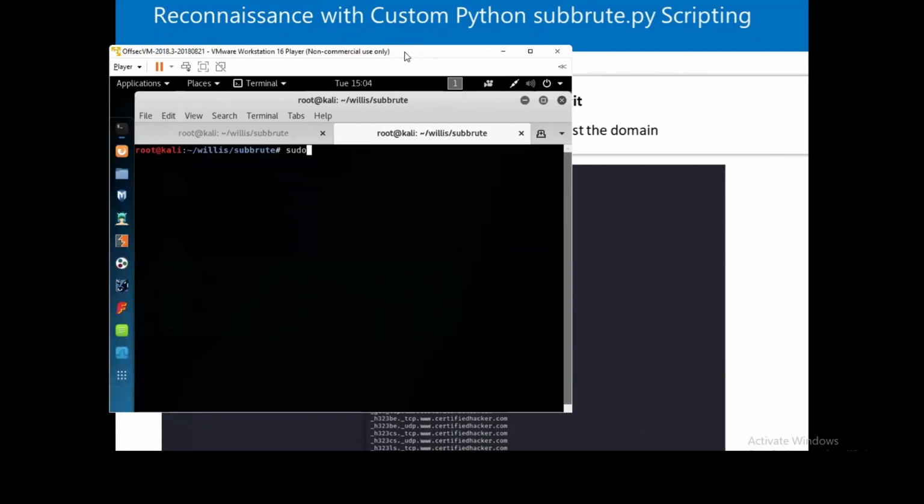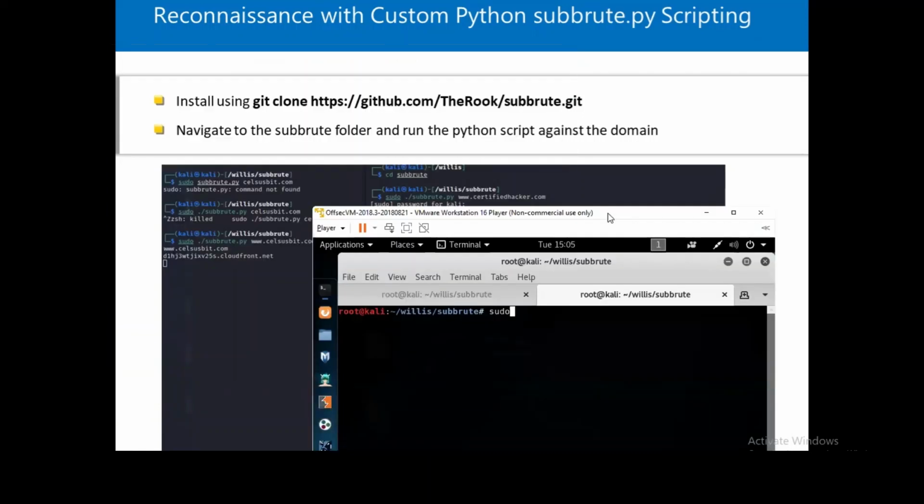So like certifiedhacker.com. Let me place my cursor and type dns-brute.py.